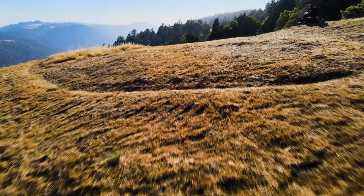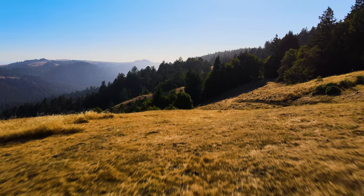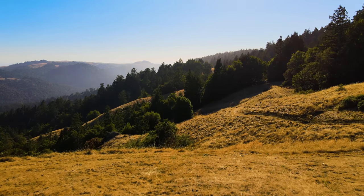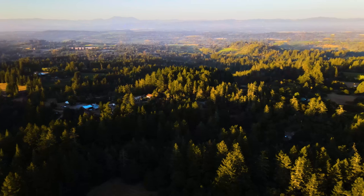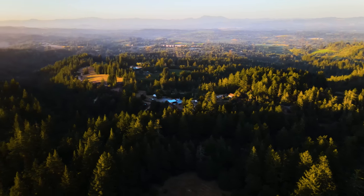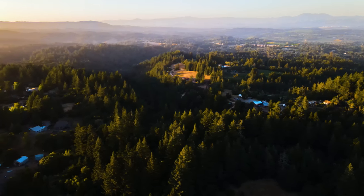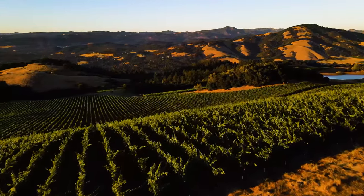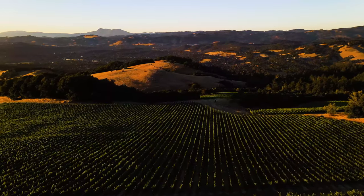Also, if you're finding yourself shooting in broad daylight, you might need to bump up your ND. That's no problem though, because the Fly More kit comes with three ND options. Another limitation with these small single-operator consumer drones is that you are both the pilot and the camera operator at the same time, and the only way you can pan the camera left and right is to pan the drone. This can definitely be tricky for beginning fliers and pretty disorienting even for me at times, but it's the only way to get beautiful panning shots. So practice a little before you jump into it.